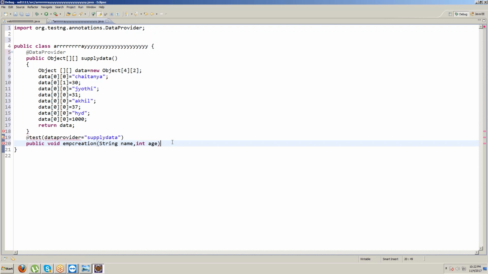Curly bracket, right? SYSO, control space.